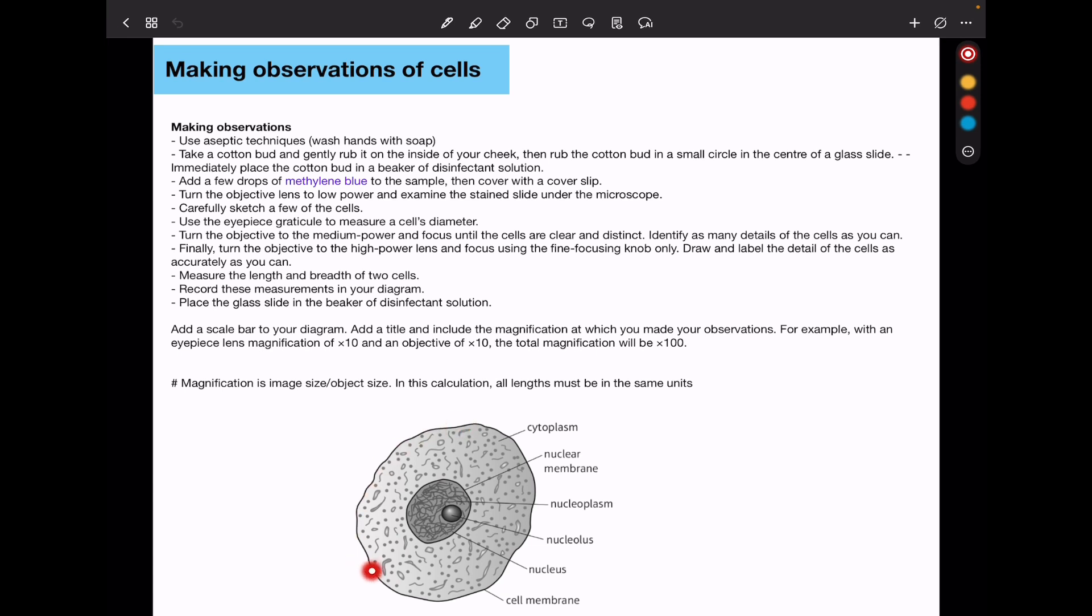So an example is what we see here. And actually, sometimes you're supposed to label. So remember to use straight lines. The lines that are labeling should not cross each other. And you have to draw using HB pencil so that the drawings are clearly visualized. And you could also place the magnification around the image in order for somebody who is observing your image to be able to know how big or how much it has been magnified.